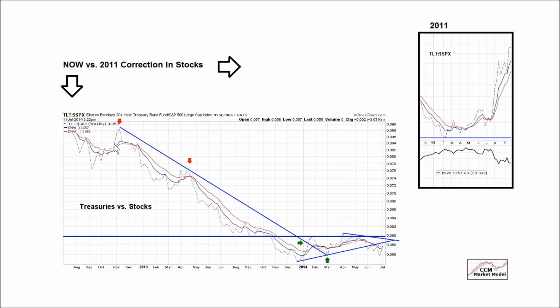This is what a full bore bullish look looks like in favor of treasuries. And more importantly, this is a correction here in 2011. This is the S&P 500 in black trending sideways here, and then it plunged. You'll notice treasuries were outperforming the S&P 500 for several months before this waterfall decline. TLT crushed the S&P 500 during this period here as the stock market tanked. You can see the present day really doesn't look anything like this. This is quite a bit different than this.